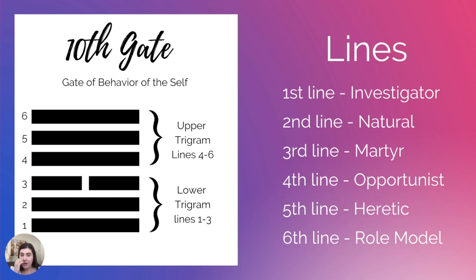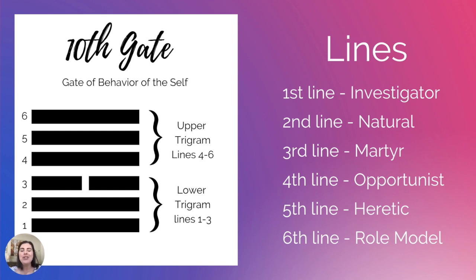And then once the crisis is over, they step back again, they take their reprieve, they take their breather, and they're like, okay, well, come to me again when there's another issue that I need to solve. And if I can solve it, I'll let you know. So that's the fifth line. All right, now on to the sixth line, the top of the hexagram.